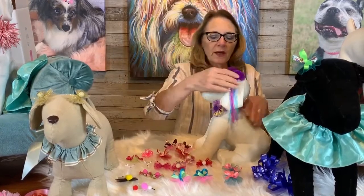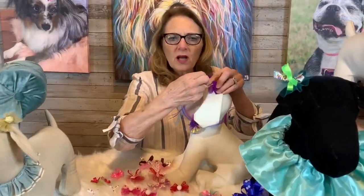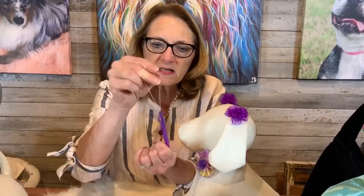I want to show you real quickly, guys, because a lot of you go, oh my gosh, I don't use fascinators because I don't know how to use them. Put your bow in like you normally would, and then just take the fascinator and open up this rubber band and just slide it over that bow, like so. That's all you got to do. And then you could trim this to match the ears. I'm going to show you some photos of some stuff that people have done with fascinators. So you got fascinators in your pack. Use those. Enjoy those. I've even used the fascinators and put a top knot up and used them to braid into the top knot.